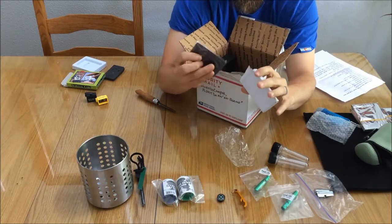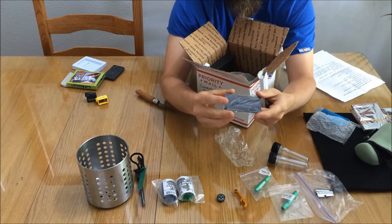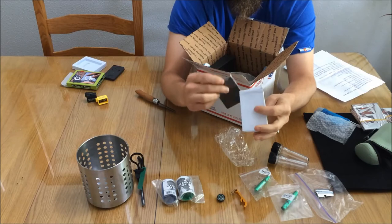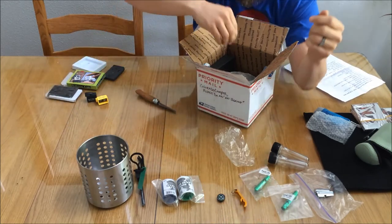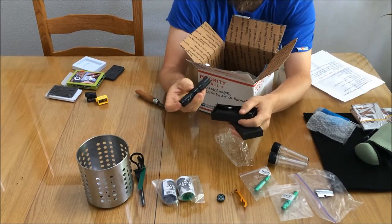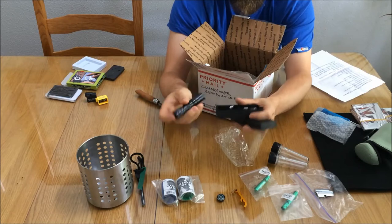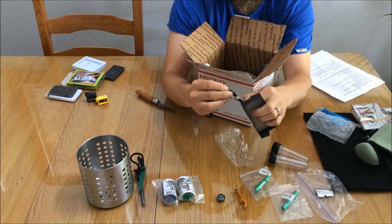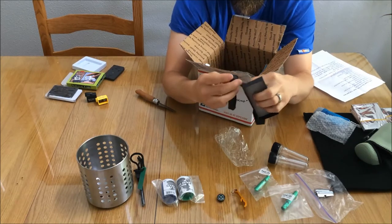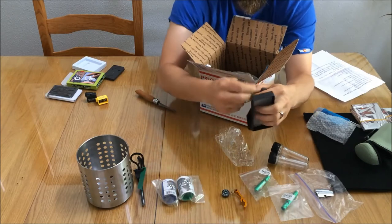This is the Card Sharp folding safety knife. Just like with the survival card, I'm going to come in and film this up closer because I need a better camera angle — but this is a really cool little item, so we'll be back for that. This must be the Police 3W flashlight — a little aluminum lightweight flashlight with a little key ring and a quick disconnect included. I'll get that rigged up with a battery if I can.